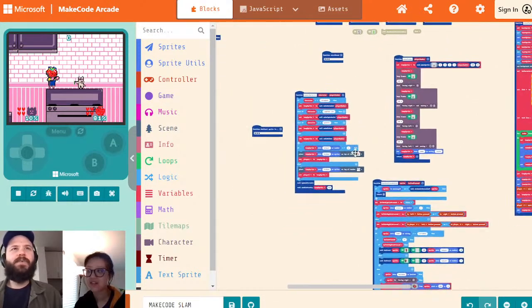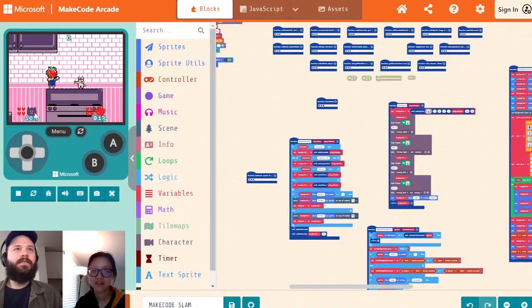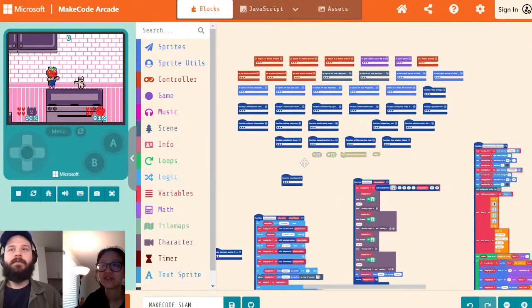Also, Shannon, would you mind doing a logo for Rox? Ooh, yeah, okay. Well, those are 16 by 16? I believe so, yeah. Cool.